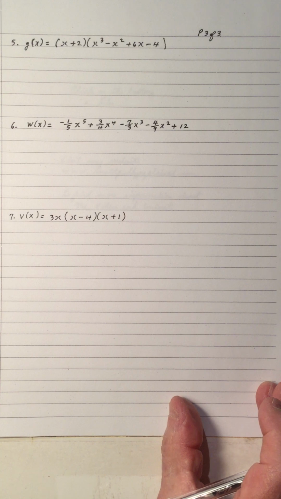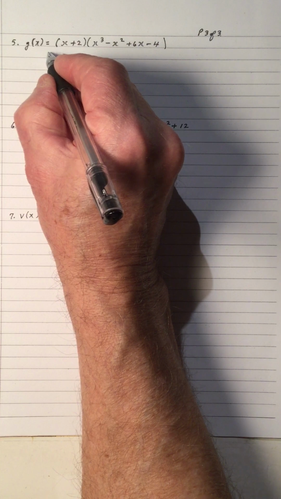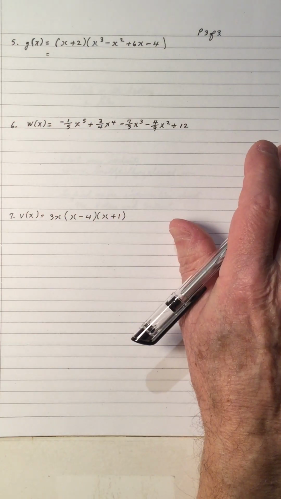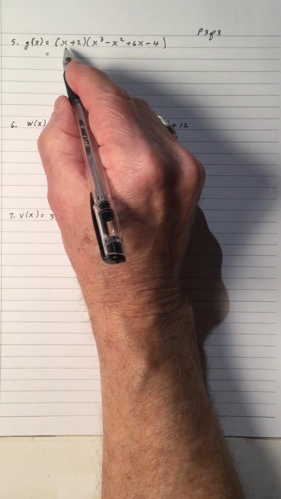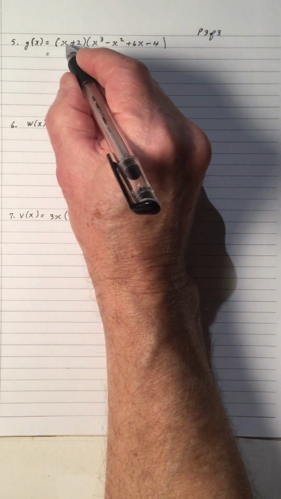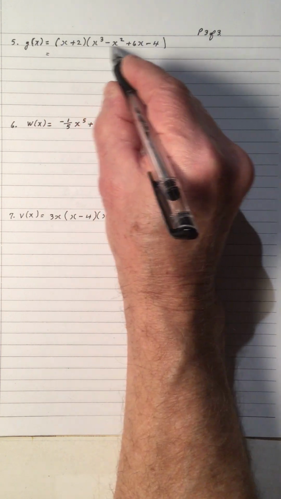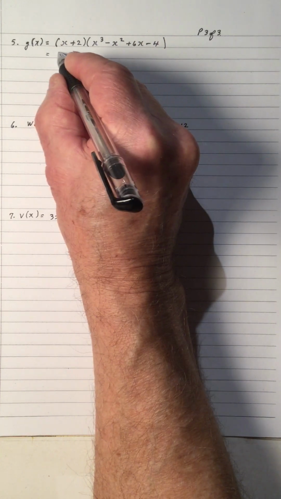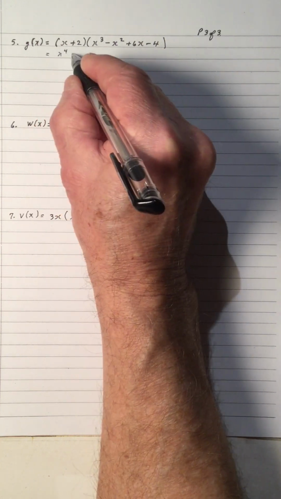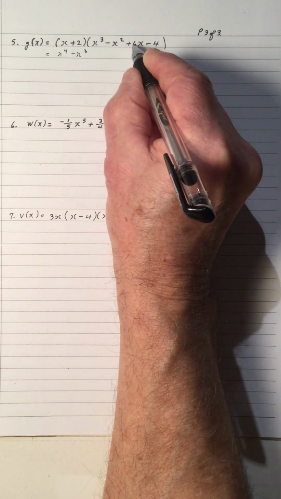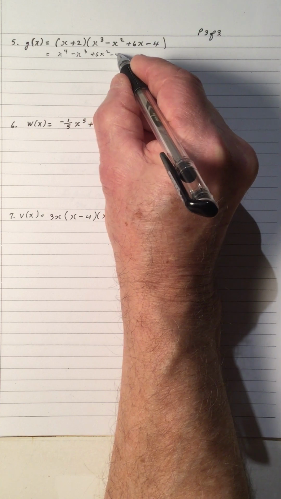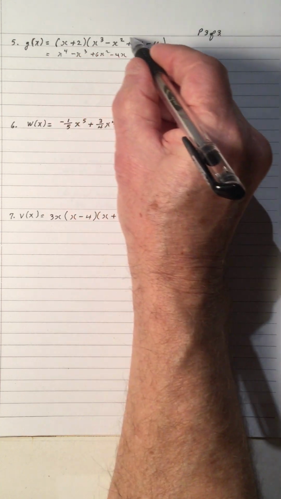And now we have this one, but right now, the only way we can handle this is to simplify it. This is a product, and we cannot handle this right now. We can handle it later, but not right now. So we have to multiply these out. So let's multiply x by this polynomial here, and we multiply x by each term. We get x to the 4th minus x cubed plus 6x squared minus 4x. So we multiply x by each one of these.